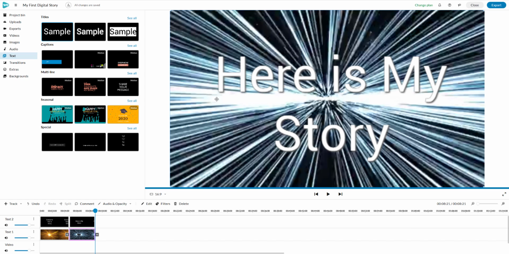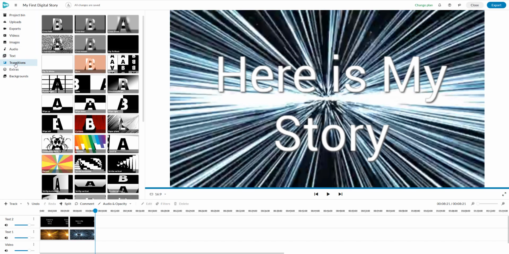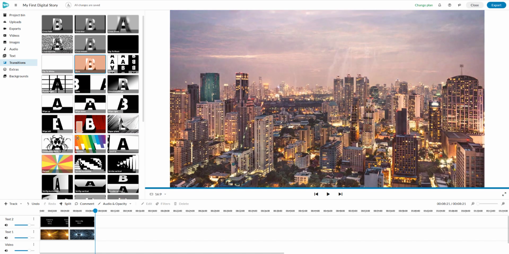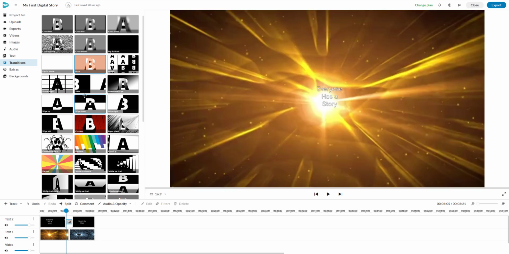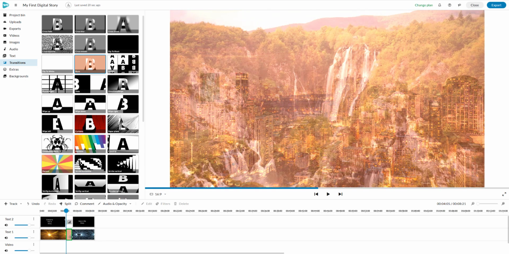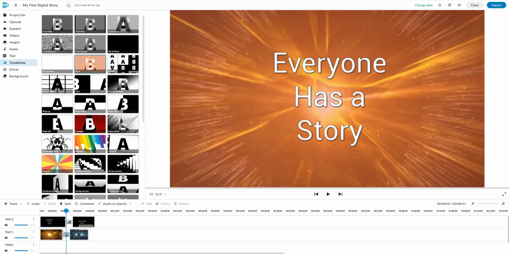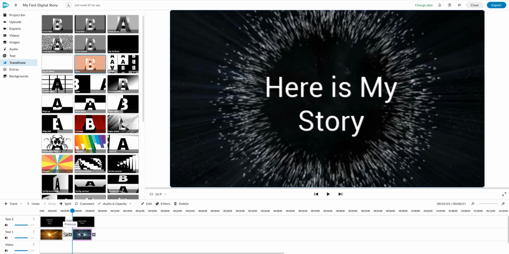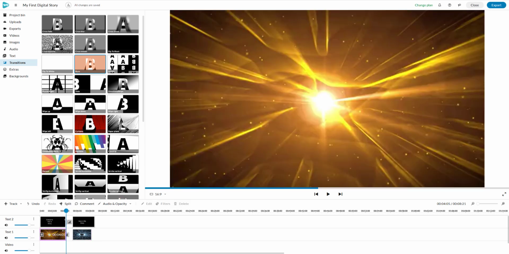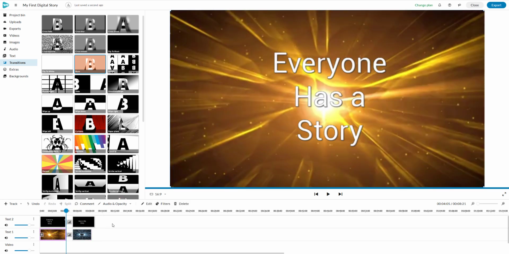And the other thing I could do is I could come over to transitions and pick a transition between these two, and I'll click on this one, burn, and drop it down between both tracks. Now you can see that that's not exactly lined up, so I might want to finagle those a little bit so that they're in line.